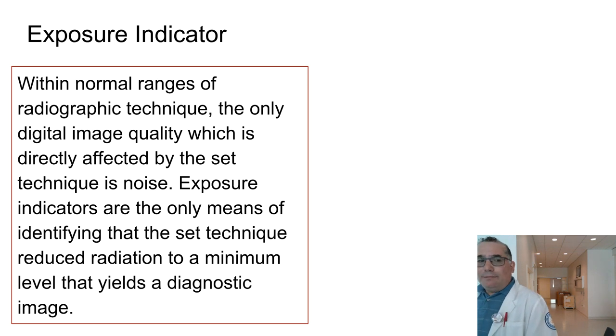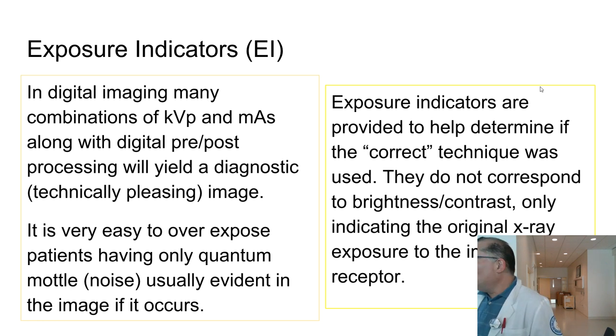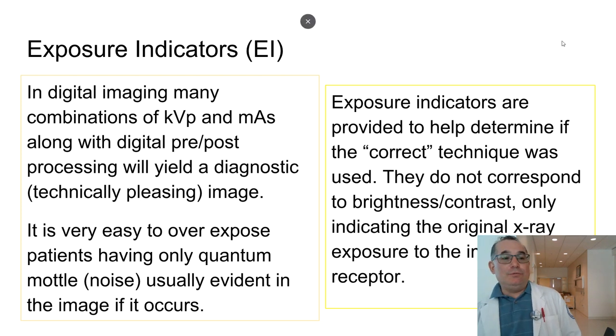So I don't want to drone on and on about the exposure indicator because we've talked about this enough times. But part of our discussion today is, is there a way to come up with something that is not so all over the place, right? Now, if you're talking to your fellow student and if you're using different plate readers out there, chances are you're using different exposure indicator terms, right? Exposure indicator is a generic term. But everyone uses different actual terms. And then they also use different actual ranges for those numbers. And those ranges in turn are based on the speed class that the system is set up on. So that's part of where this ties into.